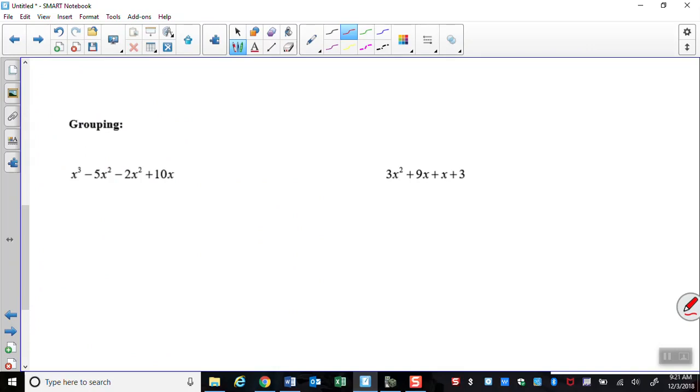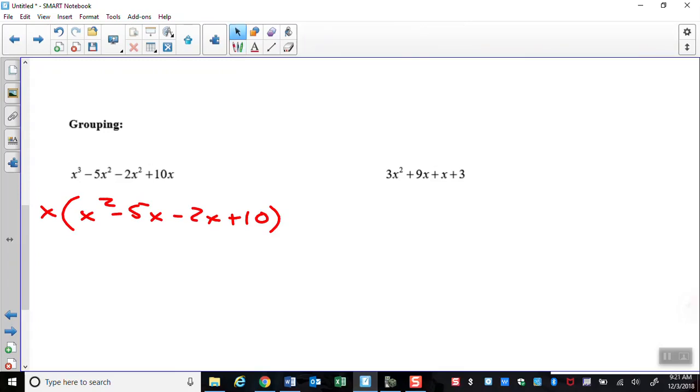But what we did with these is if you factor out an x, like we did above, you're left with x squared minus 5x minus 2x plus 10. What we did is we already grouped this. This was a quadratic equation that we went ahead and grouped for you. So you're not worried about that skill right now. Because what you're going to see when you get to polynomials and cubics and quartics is they're already going to be laid out this way. But you can still go ahead and group them. All right. So we're just reviewing this part of the grouping concept.